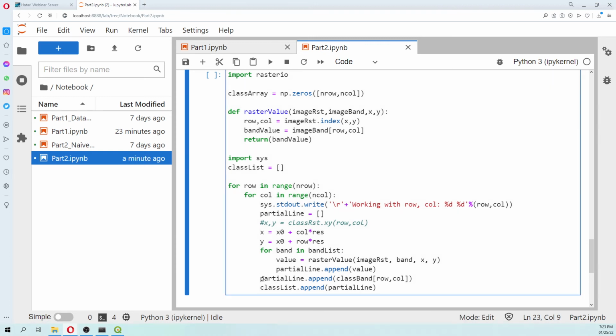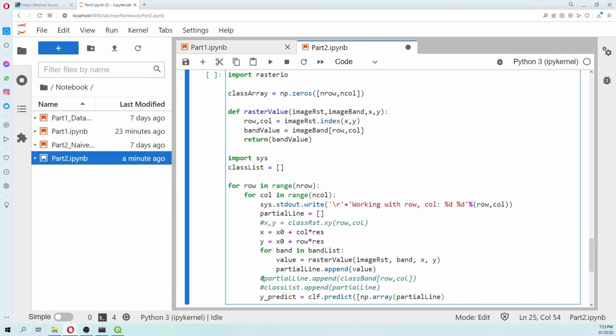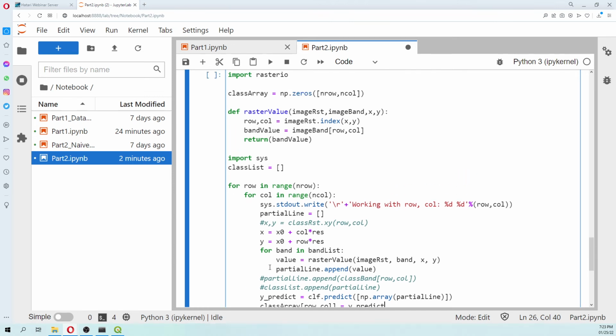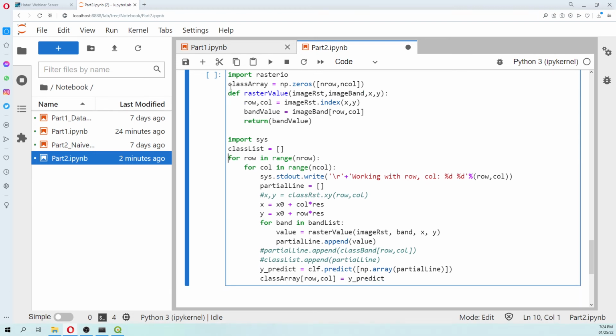Okay, and then we just comment this and this and say clf credit, empty array. Okay, this is the whole code.